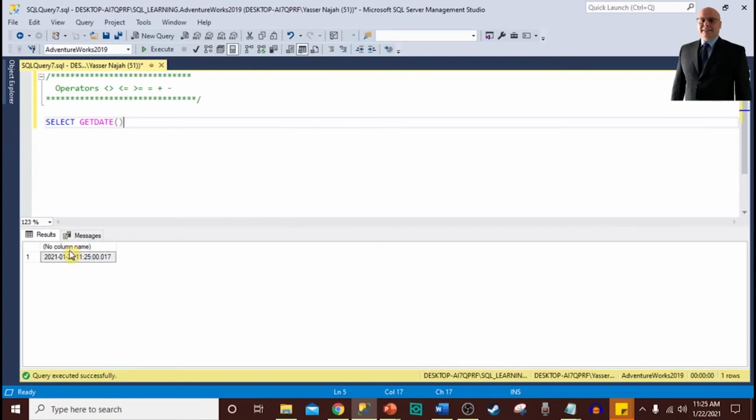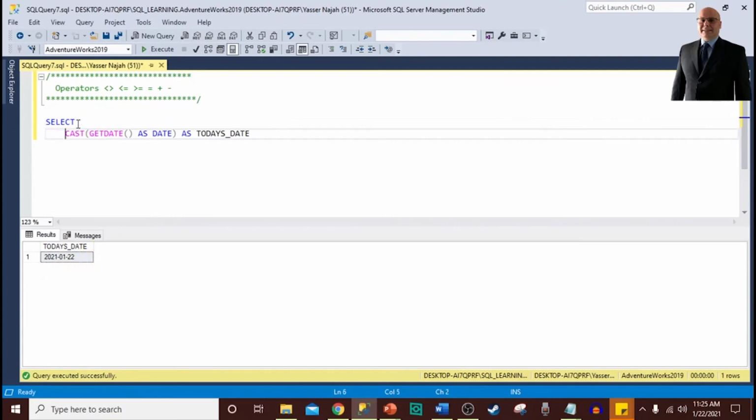And as you can see here, it's giving us today's date. Now, let's say I don't like that format. I need to only see the date. I don't want to see the timestamp. Okay, so we have today's date.